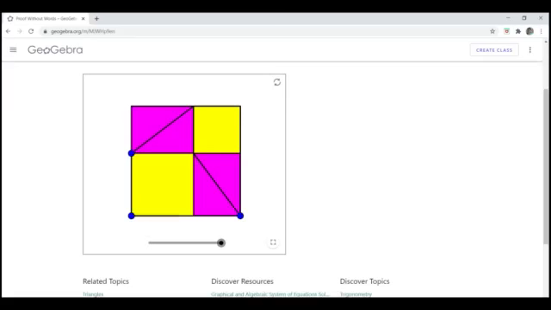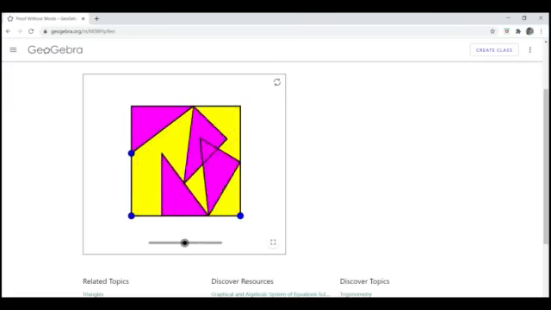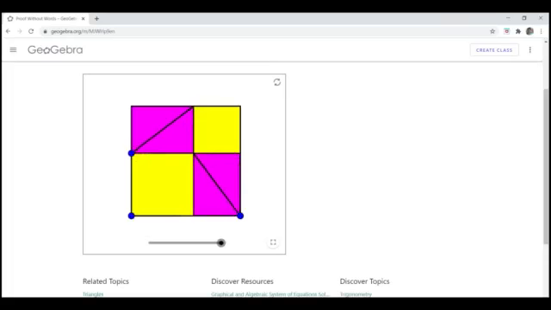So the sum of their areas is A square plus B square. So this is equal to the blank space formed by our previous arrangement, that is C square. So here we prove that C square is equal to A square plus B square. So the Pythagoras theorem is proved.